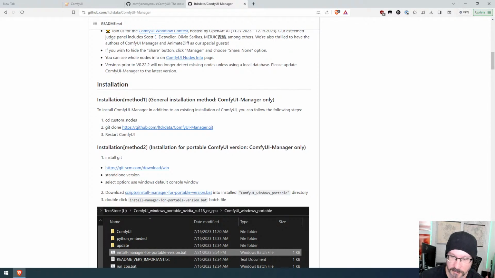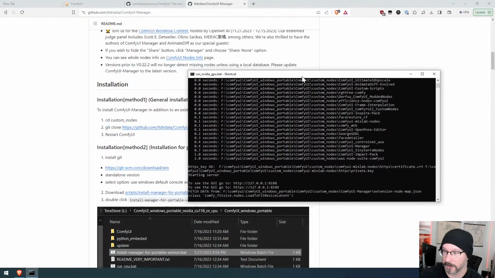Again, I'm not talking too much about how to install things. I just want to briefly cover it. But inside of here, you can see that you'll just git clone this page and then restart Comfyui. The way Comfyui works is that they'll have a terminal running the entire time, and whenever you need to restart it, you just literally need to close it and reopen it.